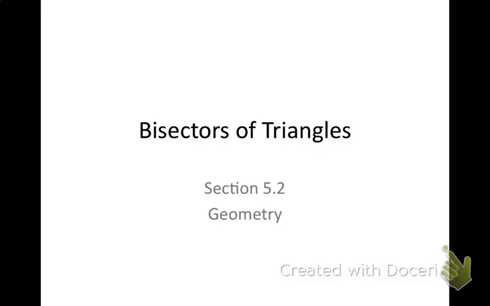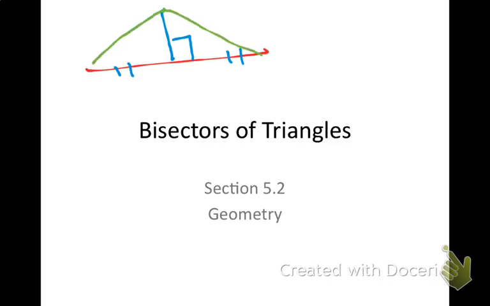Bisectors of triangles. We are talking about the same things we were talking about the other day, as in perpendicular bisectors. Recall perpendicular bisectors cut a segment in half at 90-degree angles. So the segment is congruent on either side. Also remember, because this is where our students earlier were struggling, this segment is the same distance to the endpoints. We all did that earlier, right? It's the same thing we're going to be talking about today. The only difference is we're going to talk about it in triangles.